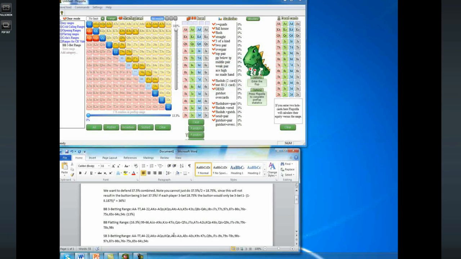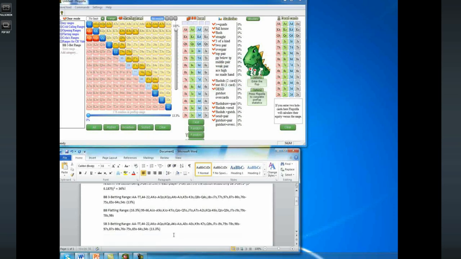Small blind 3-betting range. And that was 13%. Started 13.3%. And then the small blind flatting range. So once again, we're going to just kind of freeze frame in our mind. Now, I'm not going to just flat with Ace 6, Ace 7, Ace 8 suited in the small blind, because these hands can't make straights, while ace-5, ace-4, ace-3 can. So I actually thought, as a 3-bet bluff, ace-5 was better than ace-6 suited. I imagine most people will agree, but just don't get confused when you see me not click those.